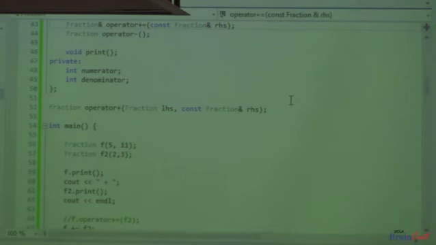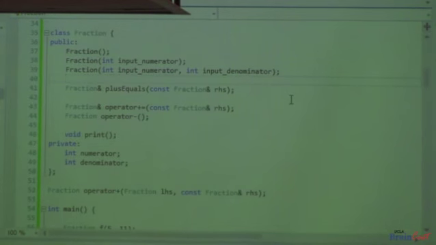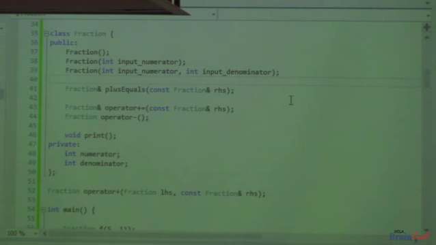And again, the emphasis here is not, oh, gee, how do I multiply two fractions together? Okay, everybody knows that. Okay? The question is, how do I logically structure my code so that I don't duplicate code and that I can sort of utilize the class public-private structure as effectively as possible.